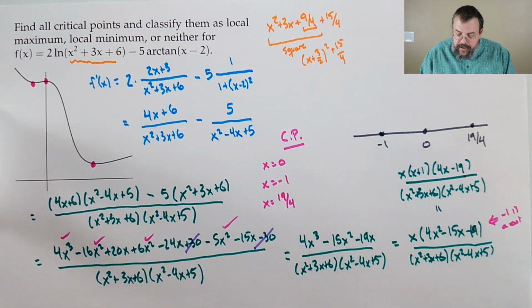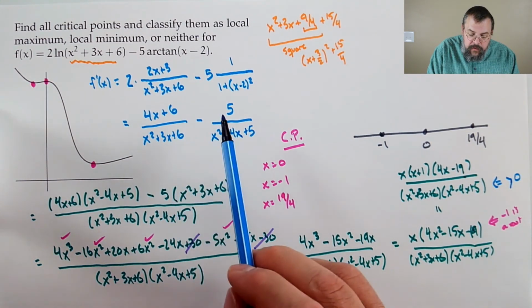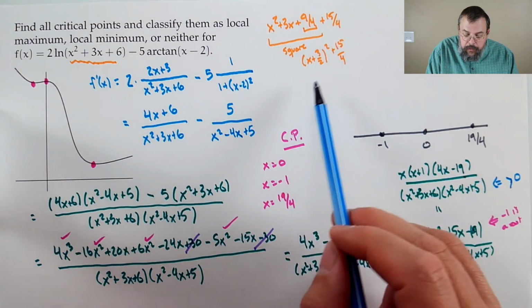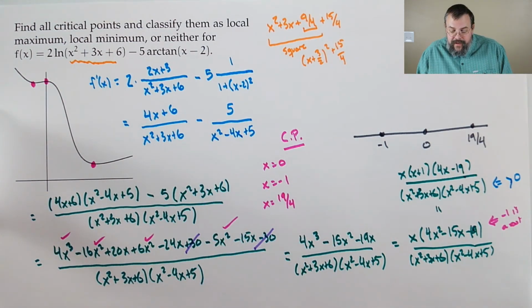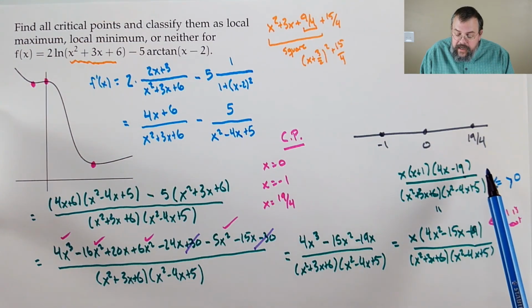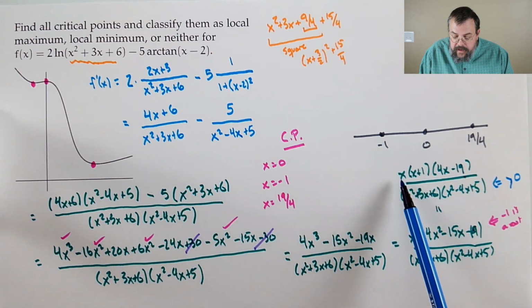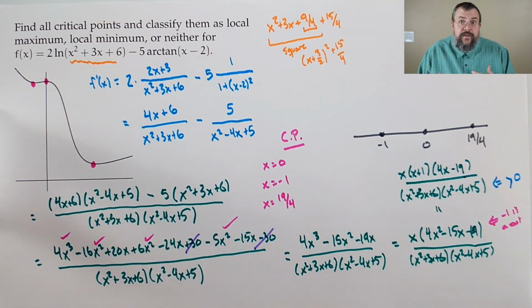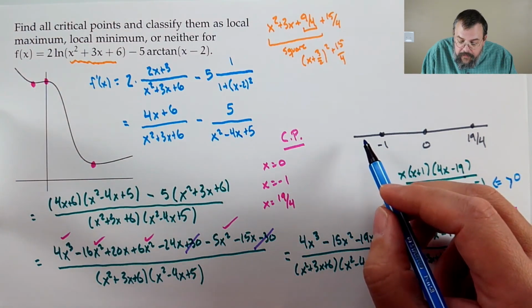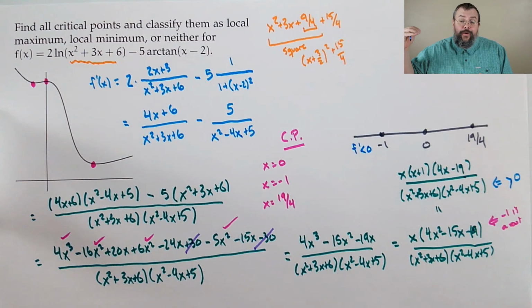All right, so now we have to think about plugging in values. Now, the good news is that this part downstairs is always positive because of the way it's formed. We said that x squared plus 3x plus 6 is always positive. And this 1 plus x minus 2 squared, which is the x squared minus 4x plus 5, is always positive. So when it comes to determining sign, I just need to see what happens upstairs. So plug in like negative 2. Negative, negative, and then it's negative 8 minus 19, which is negative. So it's 3 negatives, meaning that this whole thing is negative, below negative 1. So we are going down.